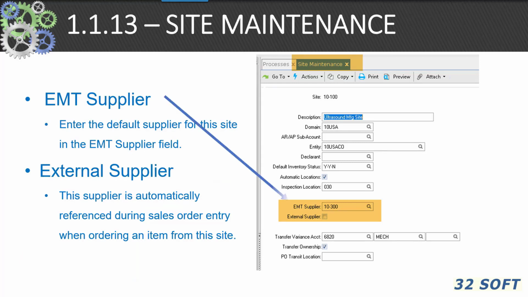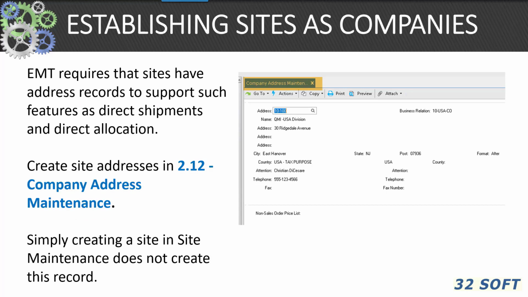For the site setup, first of all, you've got what the default supplier is for this site, which can always be overridden. And then with the external and direct allocation feature of EMT, you specify whether you're going to use an external supplier for that.